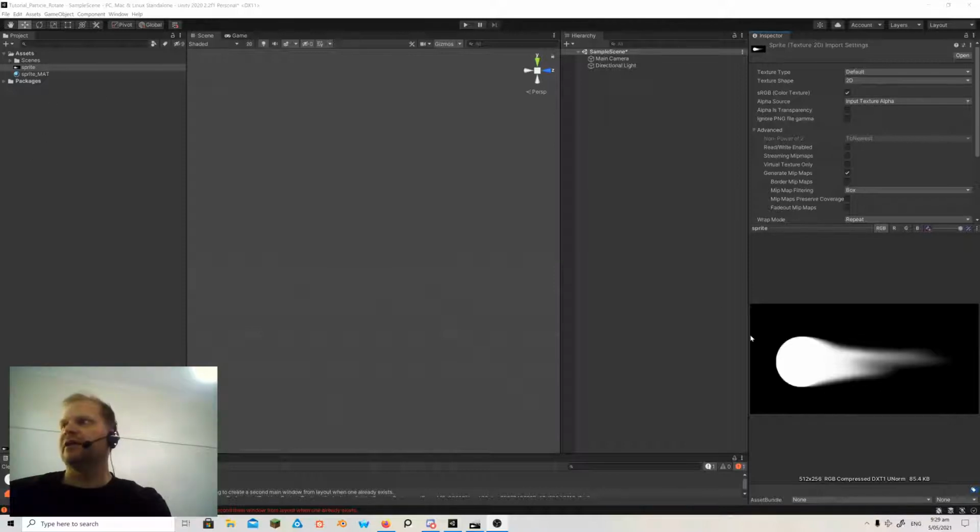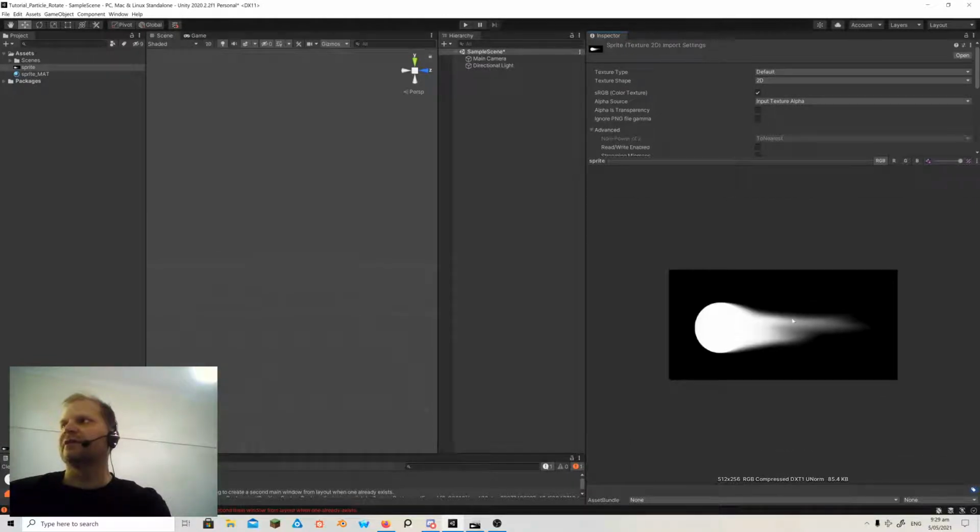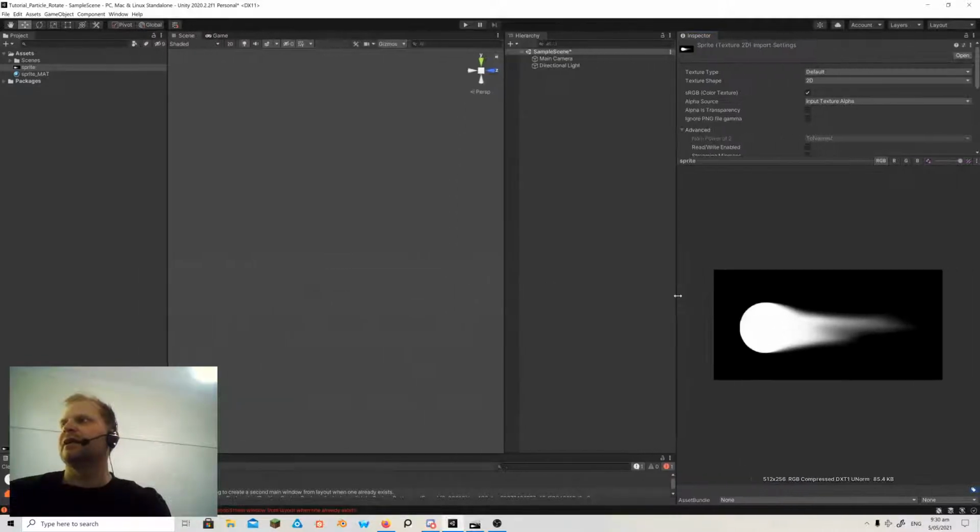To start with, I'm not going to bore you with creating this again, but I created a sprite, a little image inside of GIMP. All I did is I drew a circle and then I just blurred it out, or just made the tail come out on one side. And what I'm going to do is use this and map it to a particle system trail renderer, and you'll see what it looks like. So that's all I'm starting with.